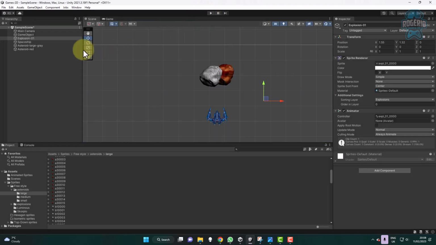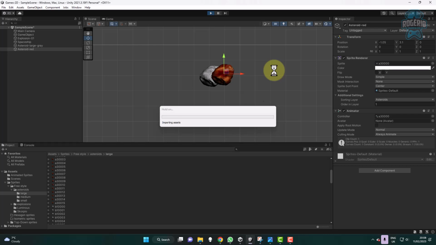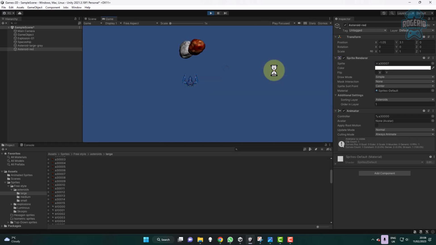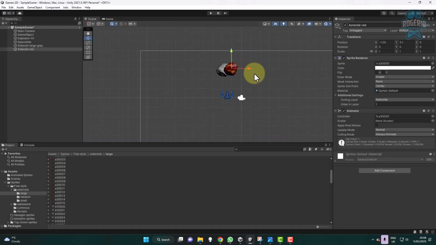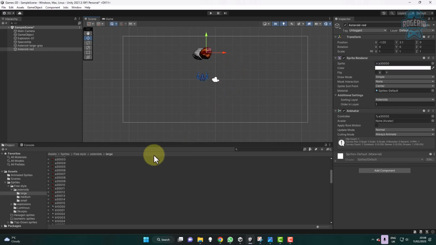To do that, I'll select an asteroid. Let's say for a moment I want my gray asteroid to be on top. So the ordering layer for the gray asteroid is going to be 0, and the ordering layer for the red asteroid is going to be 1. This way I know the red is always going to occlude the gray asteroid, and this time they are not fighting anymore for a specific position in space. And this is going to work for everything that we want to add to the layer.